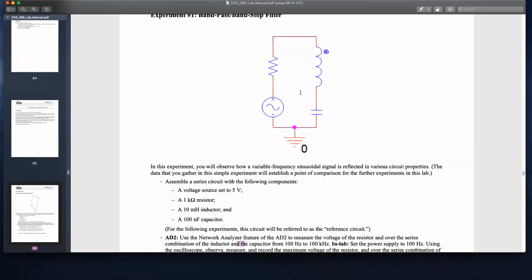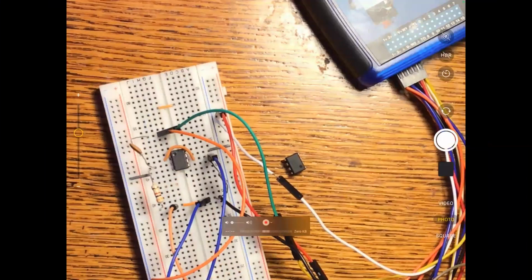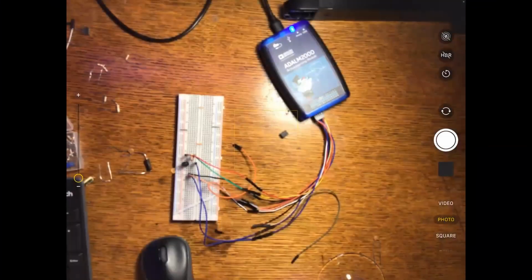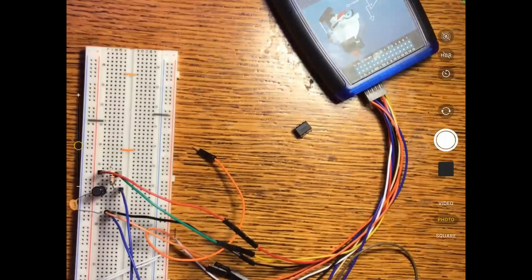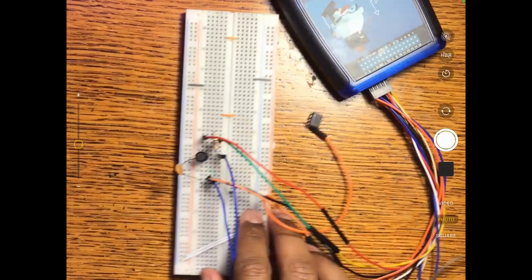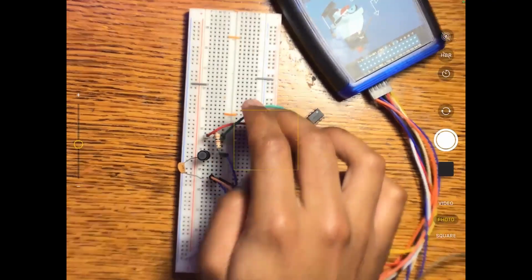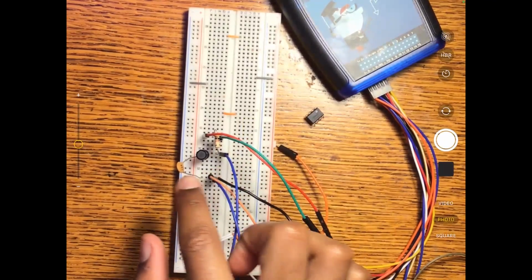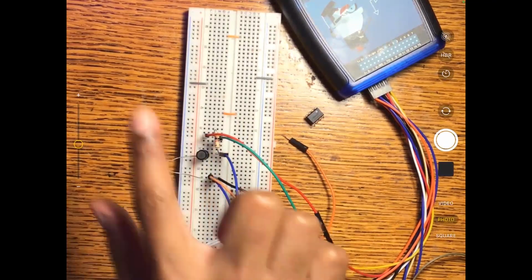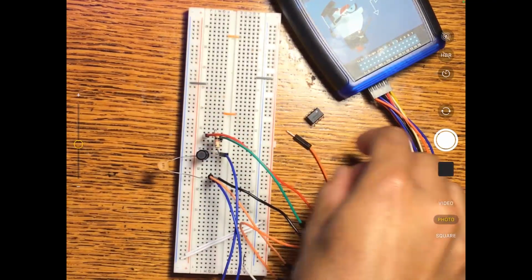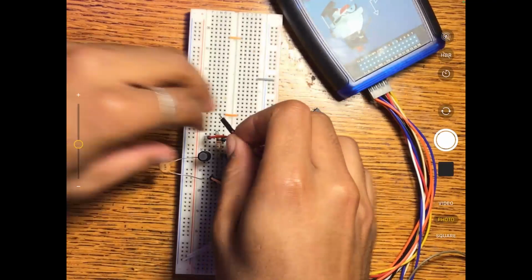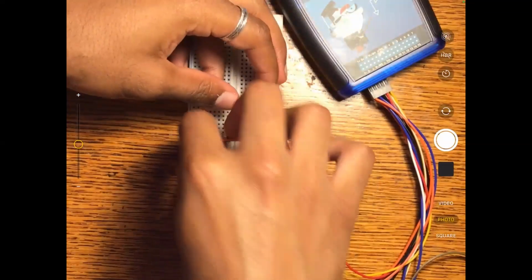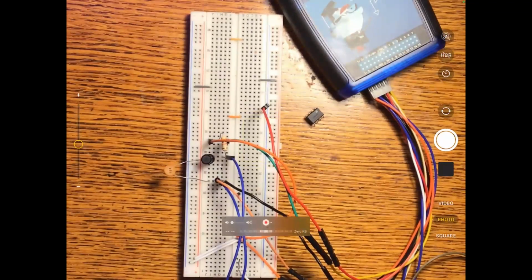So the reactive elements. I'll show you my setup. There we go. So this is my setup right here. I have my 3K resistor. It's supposed to be a 1K, but I swapped it out with a 3K. Here's my 100 nanofarad, and then that's my inductor right there, all in series. And then my channel 1 is not connected, but when it does get connected, it will be measuring this applied voltage, and then channel 2 is measuring that combinational voltage drop across that inductor and capacitor.